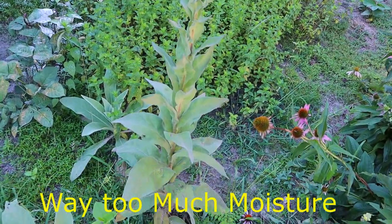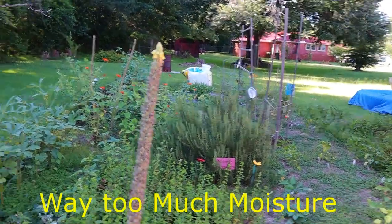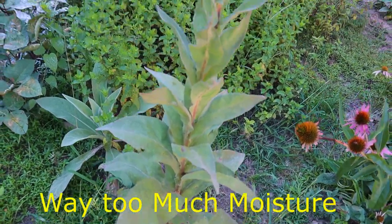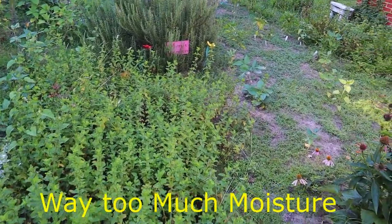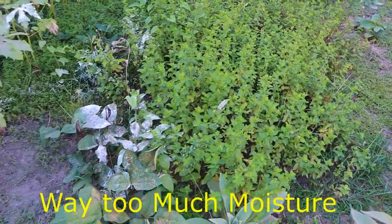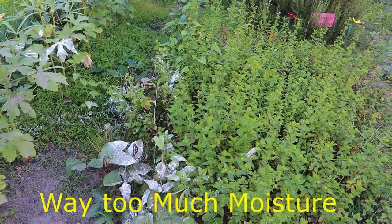This is one of the mullein plants — you've seen me make videos about the mullein, how we dry it, and lots of people request it on an ongoing basis. That tall stem is where the seed pods are — it's time for it to start going to seed. Here's another bed of mint that didn't suffer as much and is doing very well — we'll probably harvest all of this for sale at the market. You can see some white powder on those bean plants; they were being attacked by insects, and baking soda does a good job especially when plants have too much moisture.